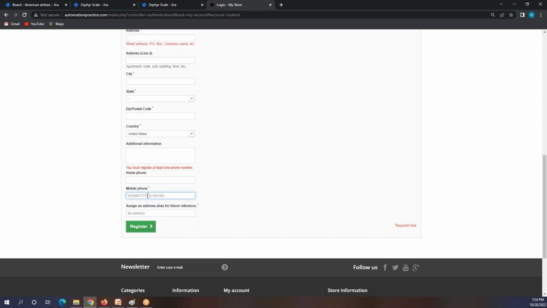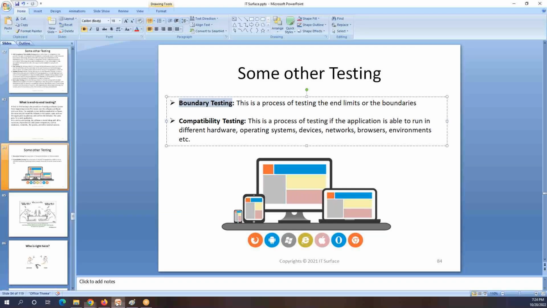So if any user inserted 9 digits, then going to any other text box, it is supposed to show you in red that you have inserted less than 10 digits, or you have inserted a wrong phone number, something like that. So it is kind of like boundary testing we can perform. You got the idea about boundary testing? Any question about boundary testing?